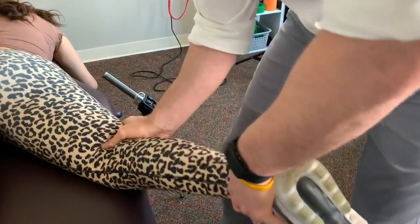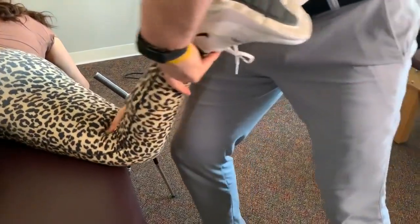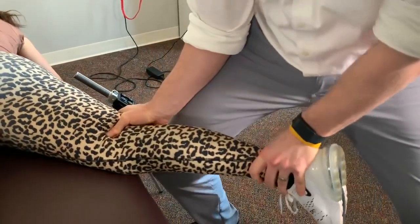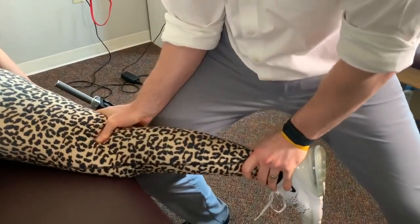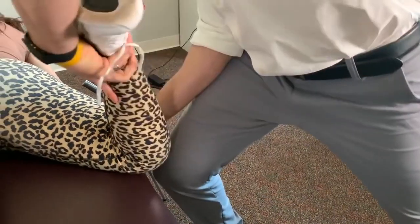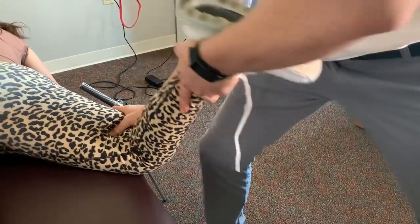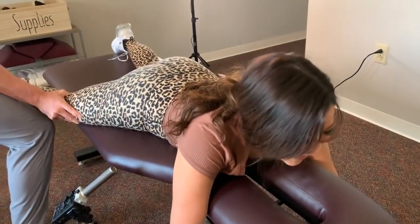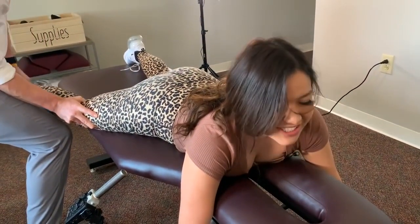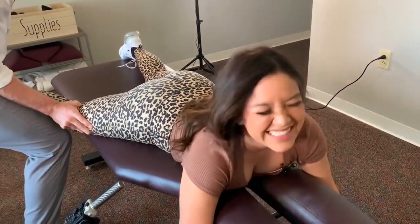So I'm releasing your popliteus muscle. That's actually a pretty darn tight muscle in the back of your knee. I know. Does this hurt? Yeah. Okay. It hurts. Let it go, let it go, let it go.